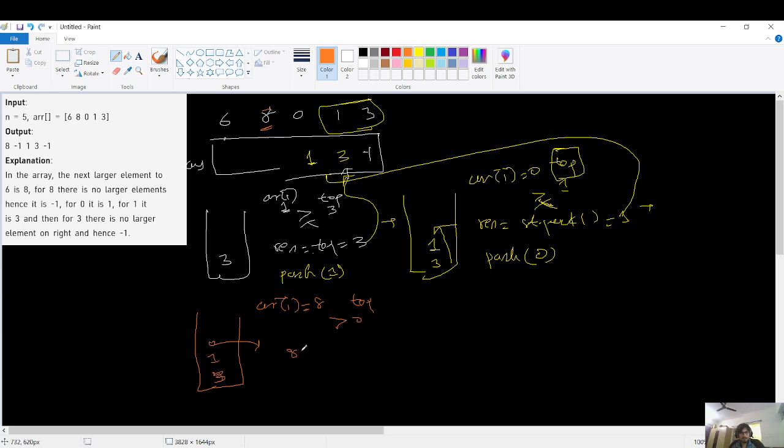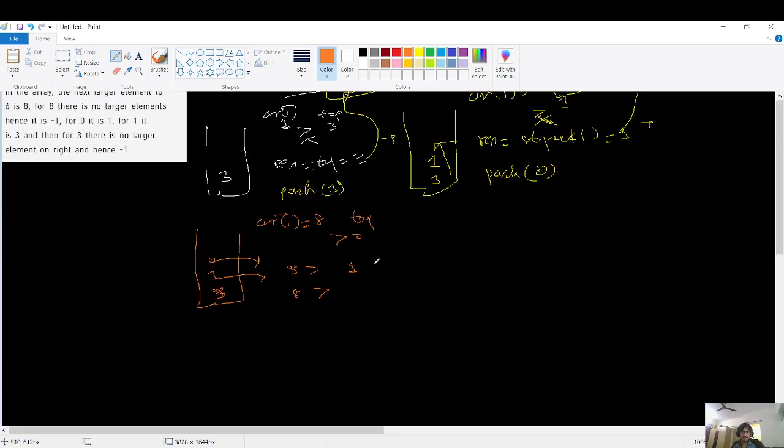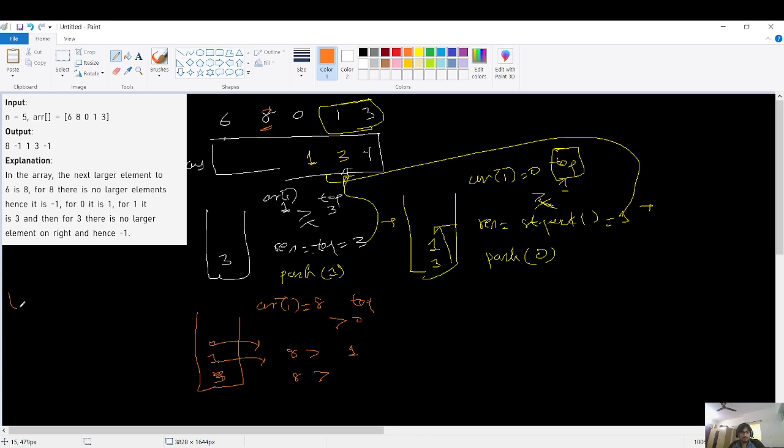So we popped it out and we compared again. So 8 is the current element, and now the st dot peek is pointing to 1, this one, right? But you can see again this array of i is greater than 1, so we need to pop this out too. And I will compare it again till the elements exist in the stack. Till the elements exist in the stack means till the right elements are not over in the array. So I will say that 8 is greater than 3, and I will pop this out too.